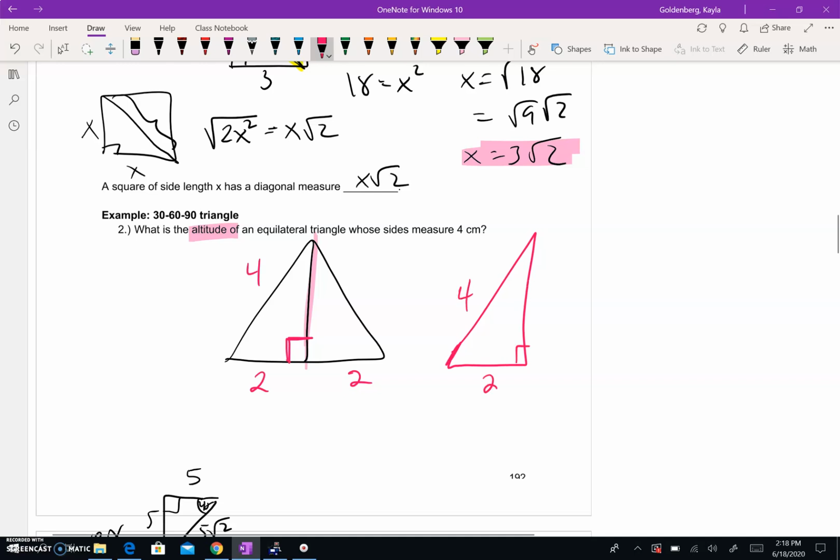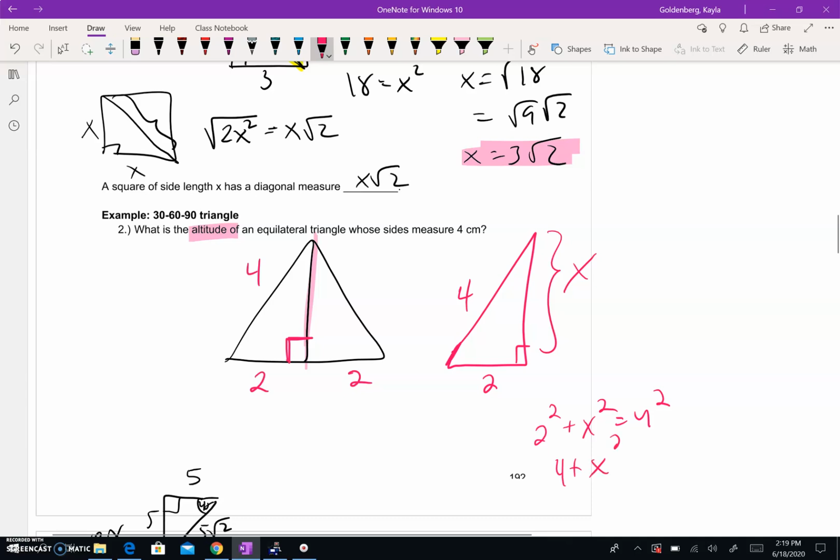I've got 2, 4. To get this other side, I'm going to call it x. And now, Pythagorean theorem, remember, you want the two smaller sides squared. So 2 squared plus x squared equals 4 squared. So some people accidentally put the two numbers that they know next to each other always, but notice we are looking for one of the smaller legs.